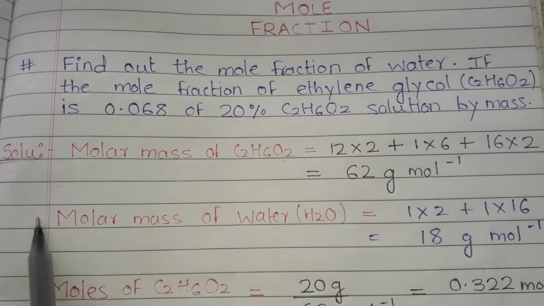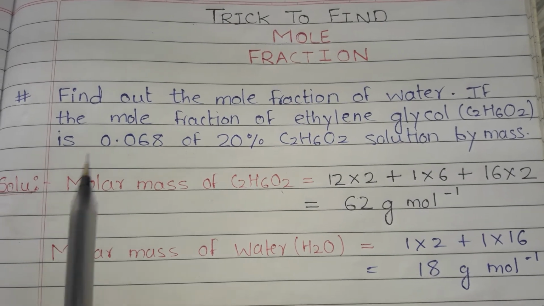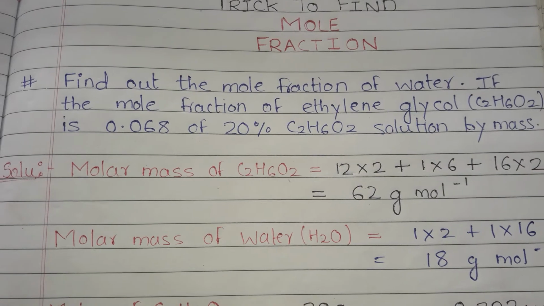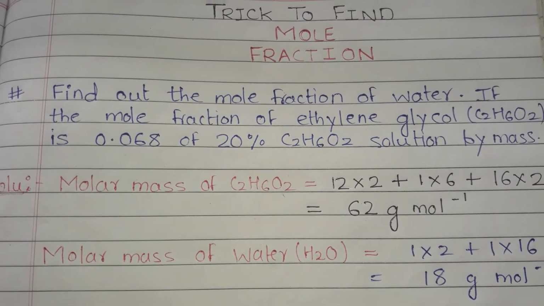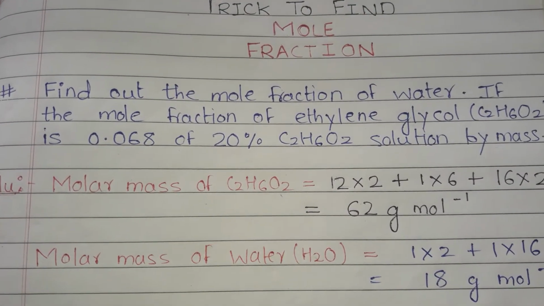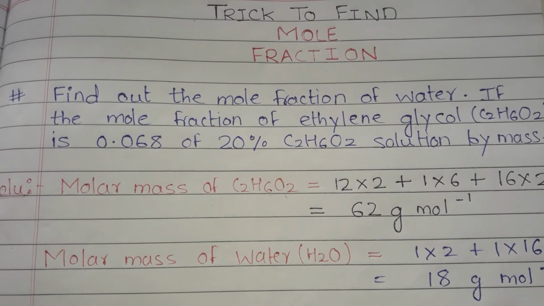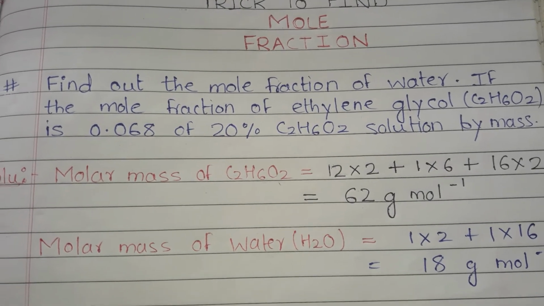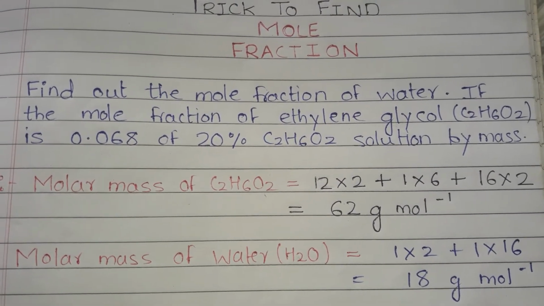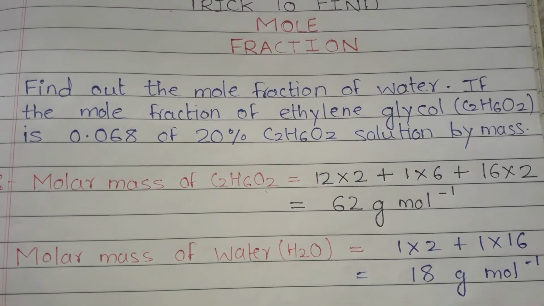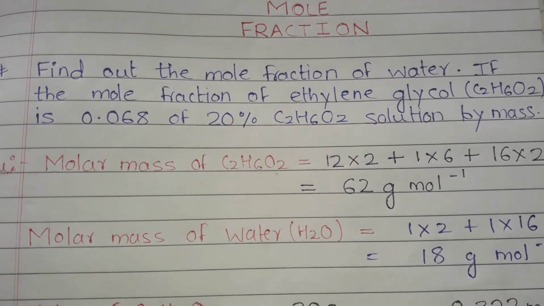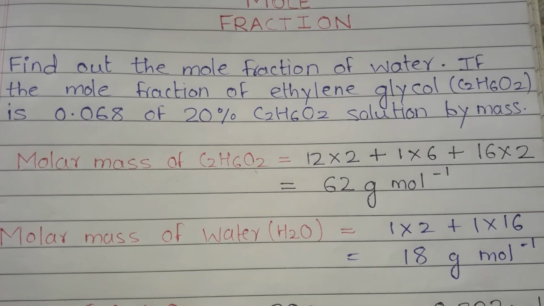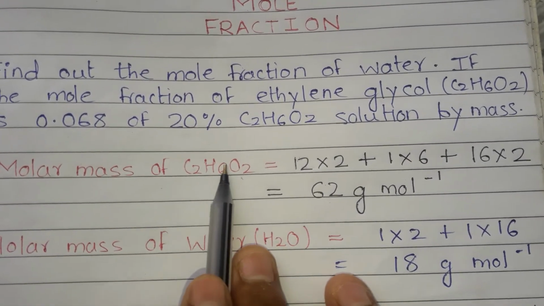For finding the mole fraction of water, we need to know the molar mass of each and every component of the solution. That means we need to know the molar mass of ethylene glycol, the molar mass of water, and the moles of ethylene glycol and moles of water. So basically we should know these four basic things to find the mole fraction of any component of the solution. So let's find the molar mass and moles of each component. Let's see the molar mass of ethylene glycol.